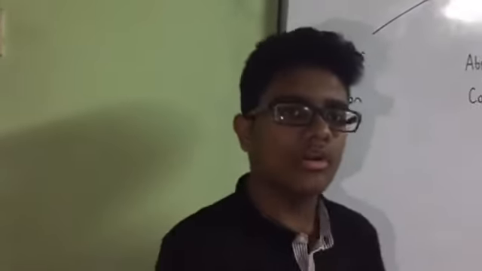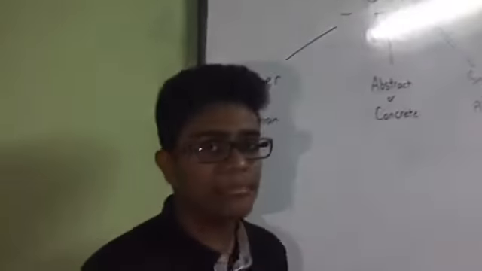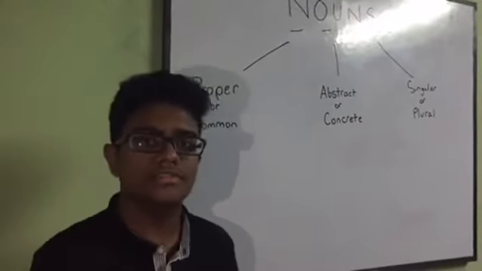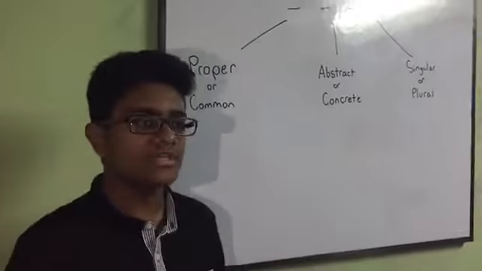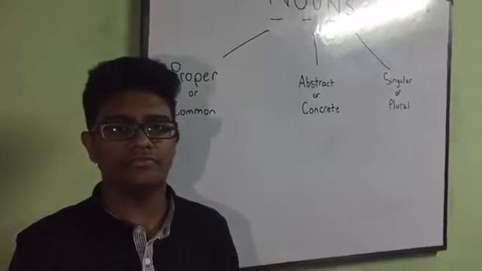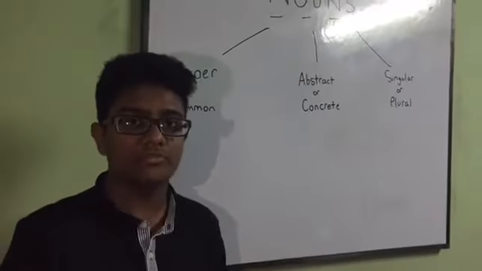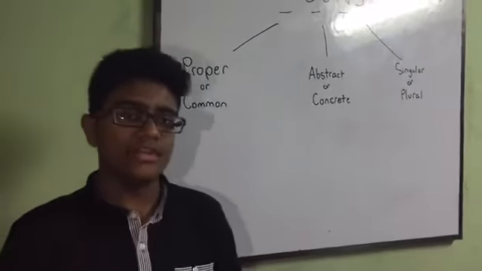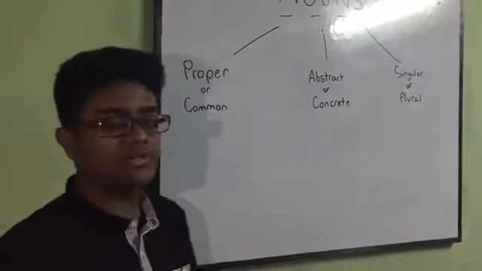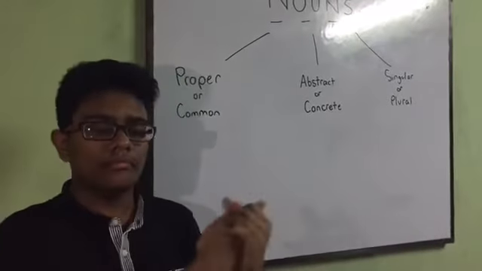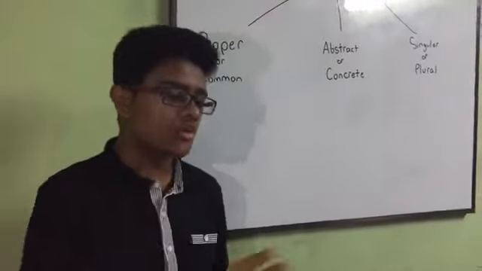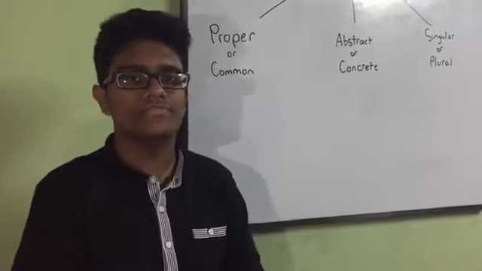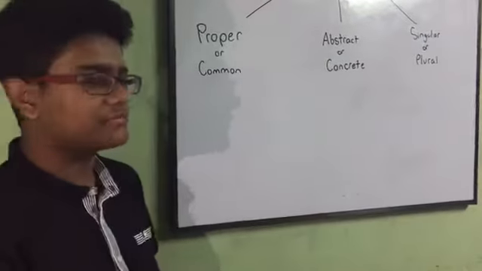Abstract nouns, also called immaterial nouns, are nouns that cannot be touched or experienced through the five senses. For example, an abstract noun could be justice, or honesty, or love. You can't touch justice. You can't see honesty. You can't taste love. So therefore, they're called abstract or immaterial nouns because they can't be touched or experienced through the five senses. Concrete nouns, on the other hand, can be experienced or touched. Concrete nouns may include book, boy, or window, ceiling, something you can touch or see or taste or experience through the five senses. This may be a little confusing, so I'll explain it further.